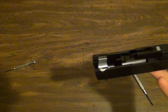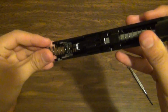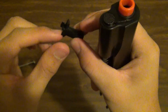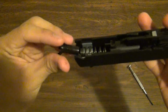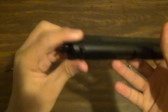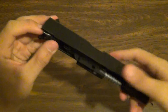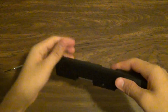Just like that. Grab your main spring and put it inside the piston like so. Then grab your spring guide and make sure the tall part is facing toward the front sight. Just like that. Okay. An easier way to do it is to first face it downwards, and then put it in and rotate it 180 degrees so it's facing toward the front sight or the rear sight. Just like that. And then do a function check.